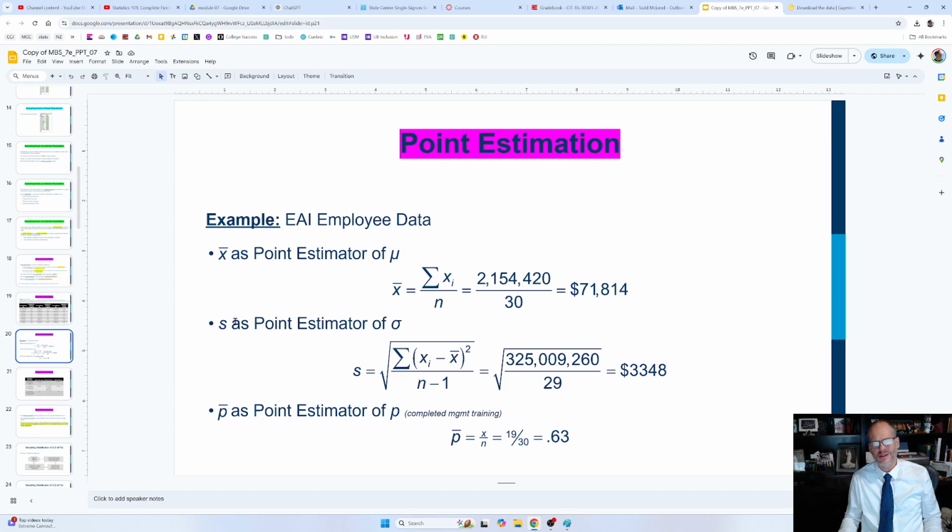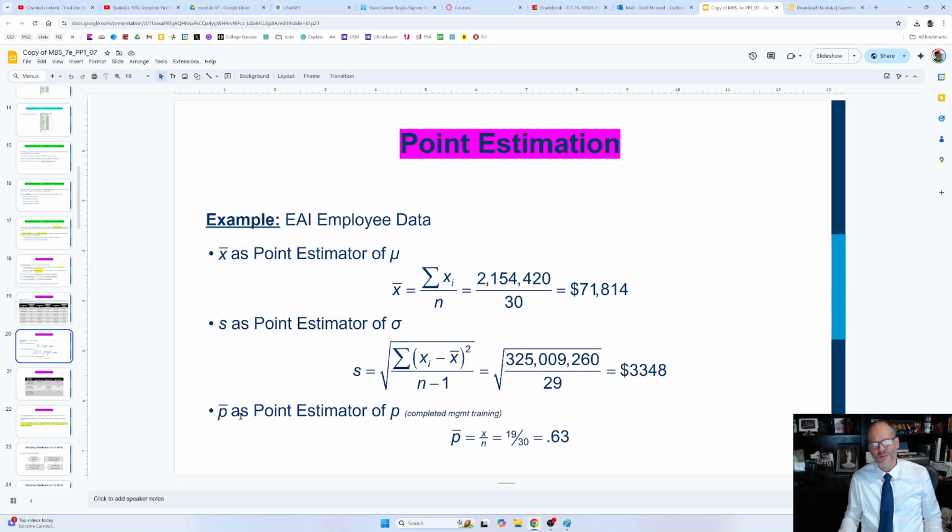And here's the standard deviation of the sample, and it's a point estimator of the standard deviation of the population. And this is the variance right here inside, and then taking the square root of the variance gives us the standard deviation. The variance is how much each data point varies from the mean, and then we square that to get rid of negatives, and we add it up, and then we divide by n minus 1. And once we get this total here, we then take the square root and we get that. So there's your standard deviation, the standard amount that the data deviates.